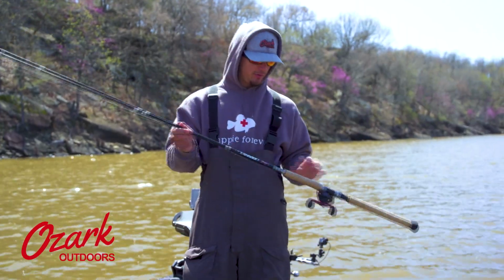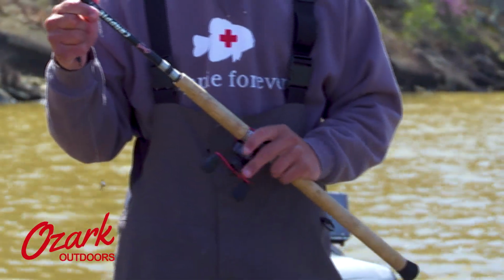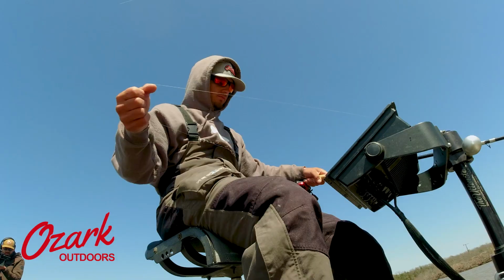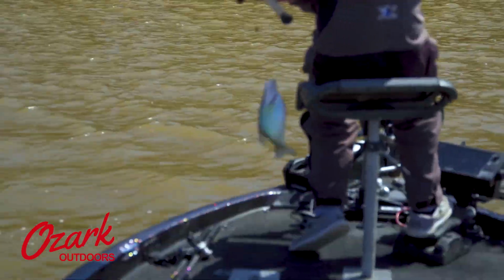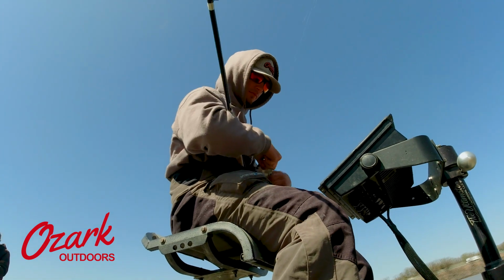And got it spooled up with a little cheap baitcaster here. That's my preferred reel of choice. I like how quick I can make adjustments with it. As you saw earlier, most of the time I'm fishing with that line in my hand anyway. So if I need to, you know, drop it a few inches, I just drop with my line instead of having to use a reel. It's basically just a line holder to me. That's my rig.